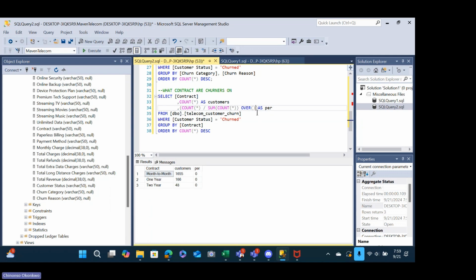Let's put that in. I can't put that in yet, but we could do this, right?